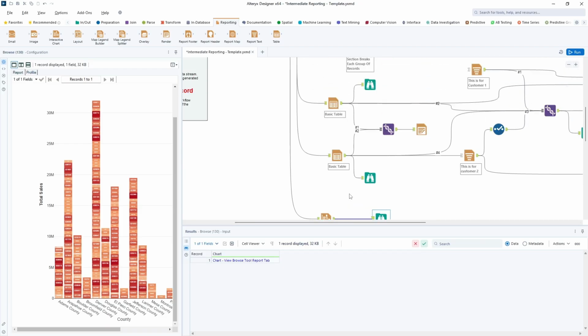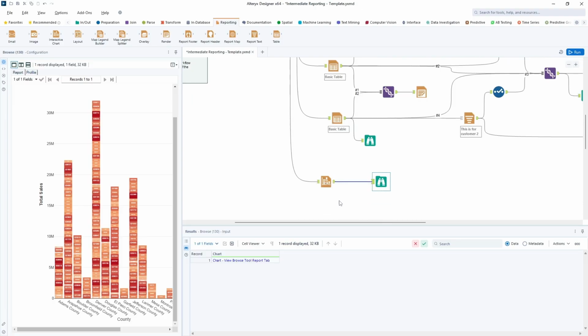Okay, so when you're working with Excel, be a little bit careful, because as you're building these different elements and putting them together, it's not always going to be able to render in Excel. If you're doing the basic table stuff, it's pretty straightforward. You don't need to worry about that too much. When you start getting into the more graphic elements, or even some of the graphic elements in the report text tool, sometimes it can be a little bit finicky. So if it doesn't render in Excel, just be aware of that, and maybe cut back a little bit on what you're trying to do.